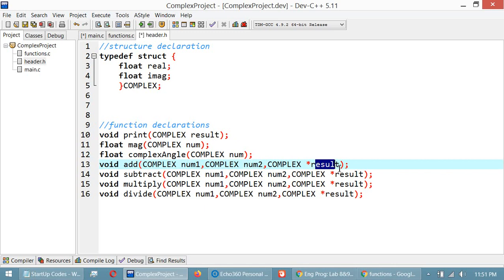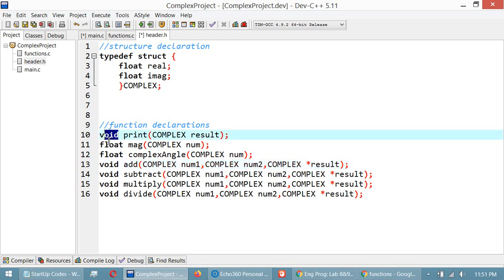When you add 2 numbers, you get a result, right? And why does this thing have an asterisk? Normally when you have an asterisk, this is a reference. So you pass the reference. So we send num1, num2, and we don't need to do a return. We get the result as a pass by reference, and therefore this function has no return, and therefore it is a void.